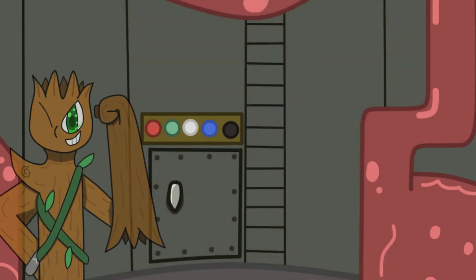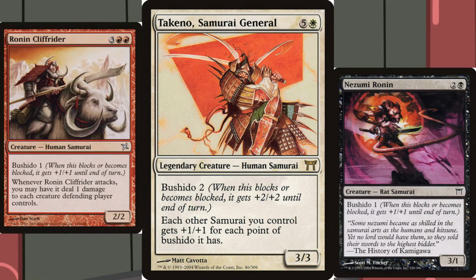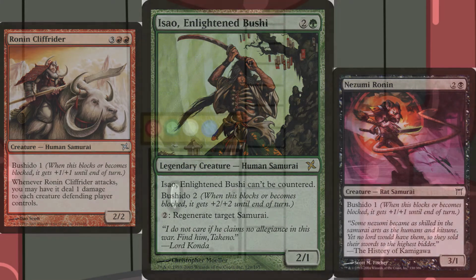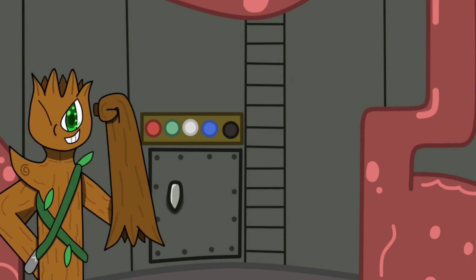So for the first episode, we're doing Samurai, one of my favorite MTG tribes, aesthetically. Samurai come in white, black, red, and green. It seems to have great variety. However, just keep watching. And keep in mind that these are my own opinions and views on this tribe. If you disagree in any way, leave a comment. Let's start a healthy discussion or something.